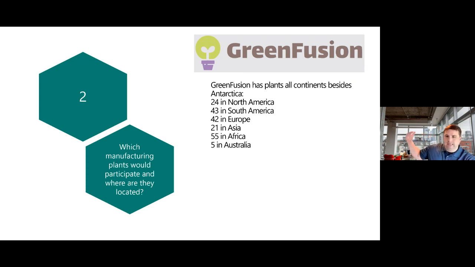It's like, hey, we have all these plants in North America, South America, Europe. That's a lot of plants. Based on what our goal is on step 1, maybe we should focus on 1 in North America, or maybe we should focus on the 21 in Asia, or 5 in Australia, right? Having that chip away, you don't take on the whole world right away. You start with the greatest impact, start your structure, build small, and then scale it from there, right? Because scale and advancement is really doing the fundamentals at scale. So starting with those fundamentals is the most important.